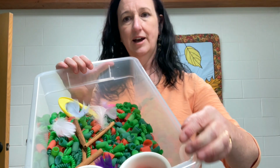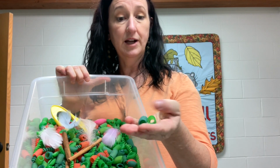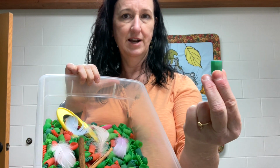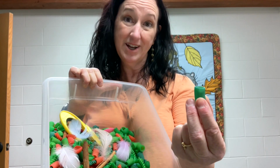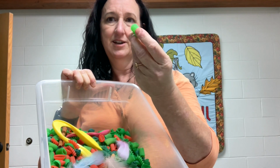I have a recipe for how to dye pasta, how to dye rice and get it different colors. So I'll show you in a minute. This is how our green and red and blue pasta came out. If you make colored pasta, I'd recommend that you use yellow and red and green, because our blue pasta didn't turn out very blue. The blue food coloring on yellow pasta, I bet you know what blue and yellow makes, right? That's right, we ended up with bluish green pasta and green pasta. So they're hard to tell the difference.